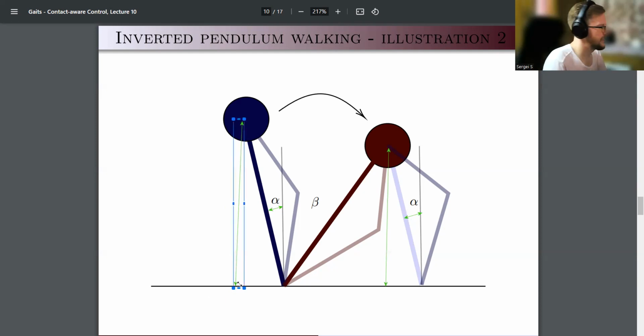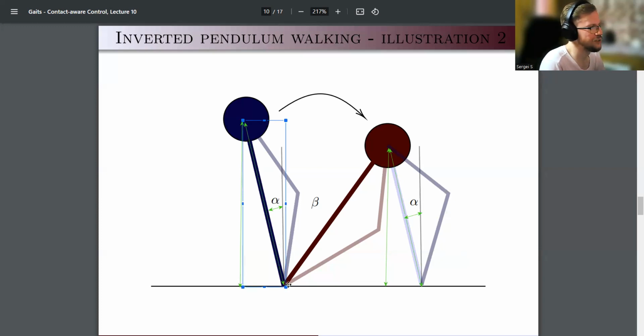That's what we said, remember? We said that the height is going to decrease. That is why we have an increase of kinetic energy. But if alpha is the same, but the height is less, that would mean that this distance is less, right? Visually, I think it is very clear that this is true.